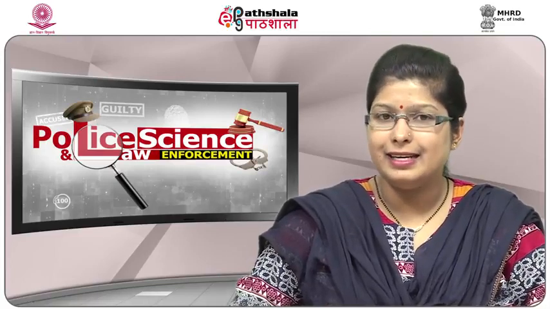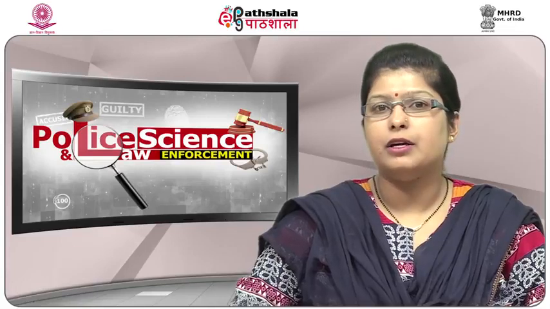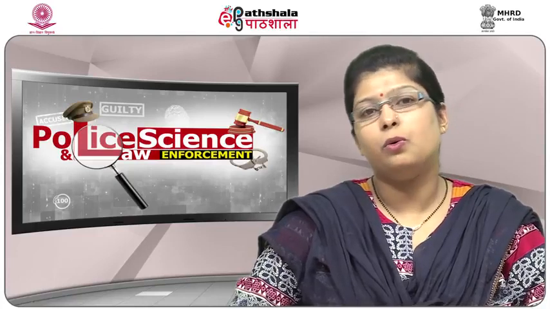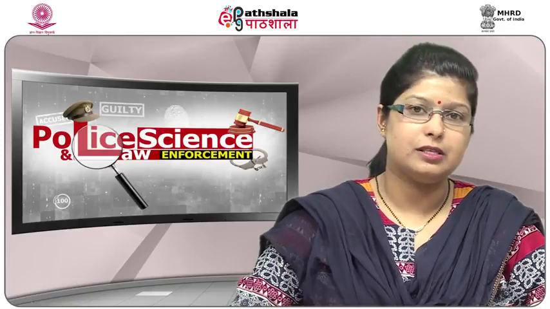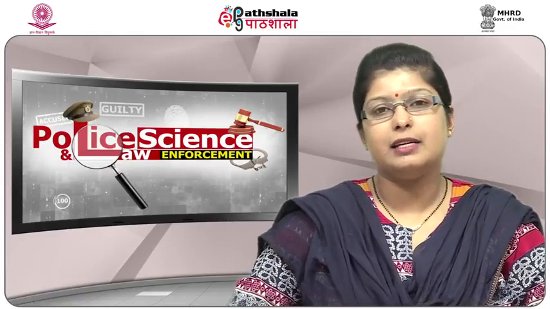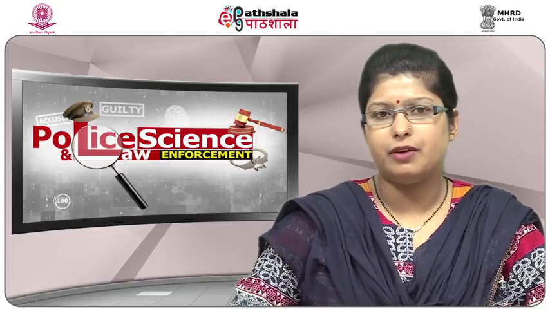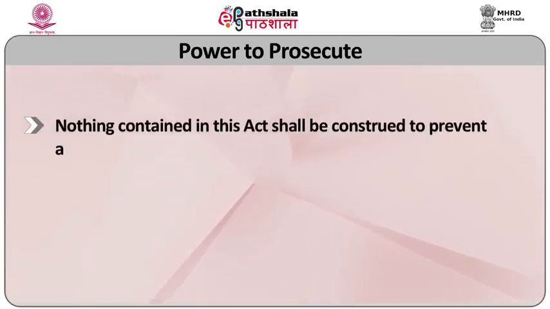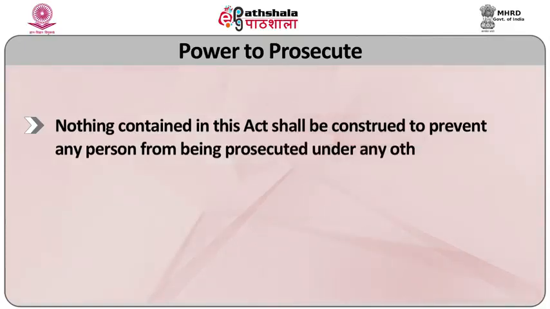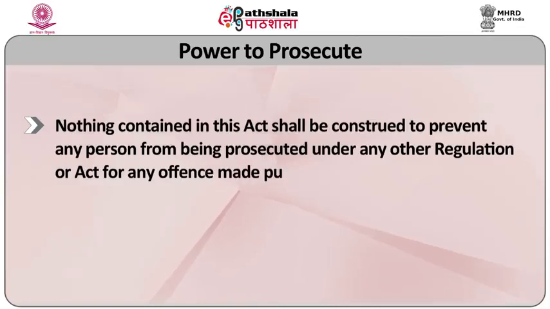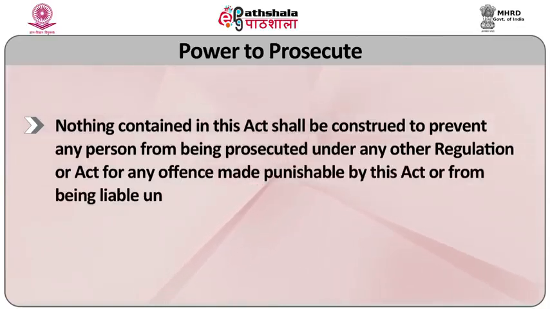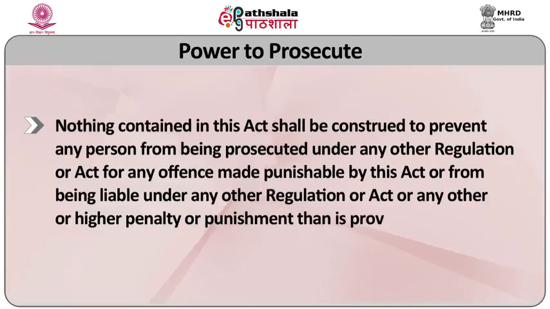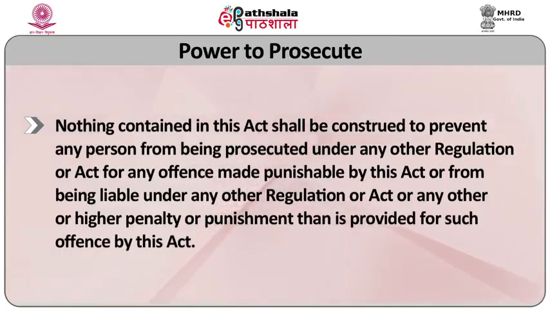Regarding jurisdiction, any charge against a police officer above the rank of constable under this act shall be inquired into and determined only by an officer exercising the powers of a magistrate. Regarding power to prosecute under the law not affected, nothing contained in this section shall be construed to prevent any person from being prosecuted under any other regulation or act for any offence made punishable by this act, or from being liable under any other regulation or act to any other or higher penalty or punishment than is provided for such offence by the act.